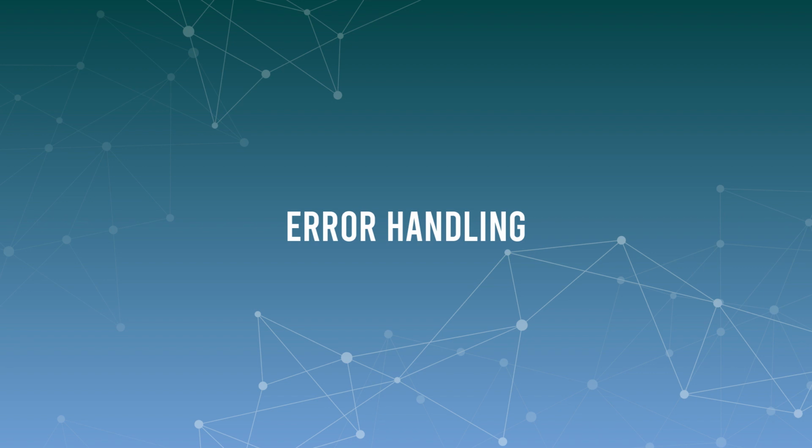Hi everyone, and welcome to the last chapter of this course, where we're going to talk about error handling. This is a difficult topic to cover because there are many solutions available, and the best option highly depends on the context. For example, what kind of application are we working on? Where does the error occur? What should we do when it happens? Should the program crash immediately, or do we want to recover gracefully? All these parameters will influence our decision.